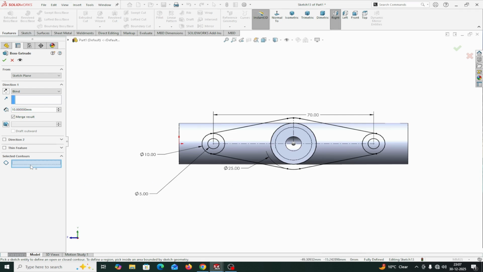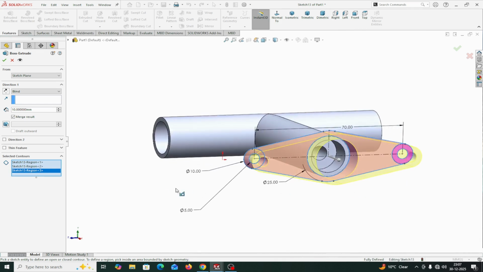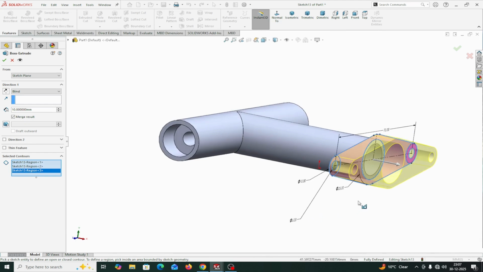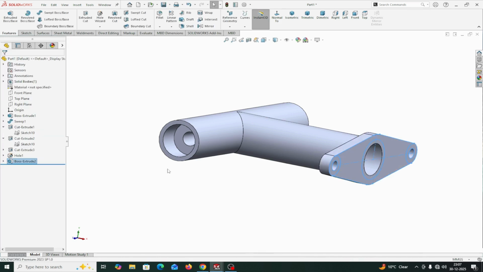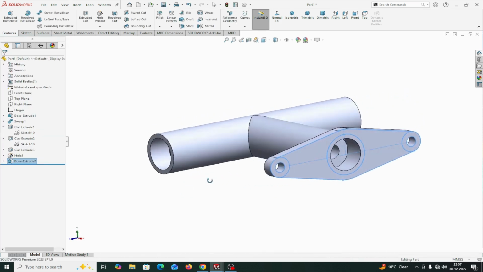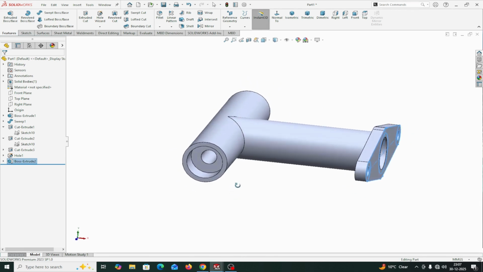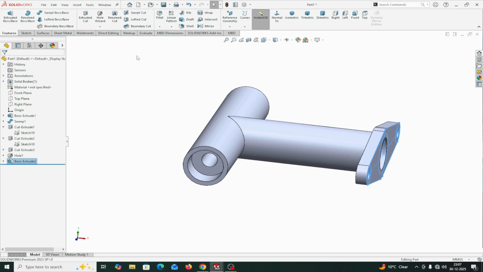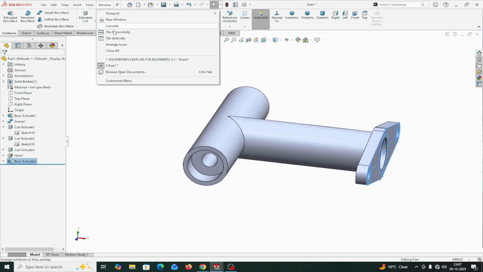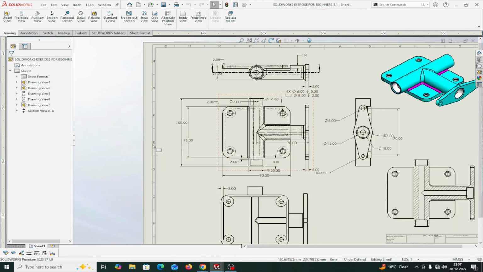So go into selected contour, this one and this one. But the extrusion is taking place outside, so reverse the direction. Thickness is 5 mm, merge result, and hit the right button.